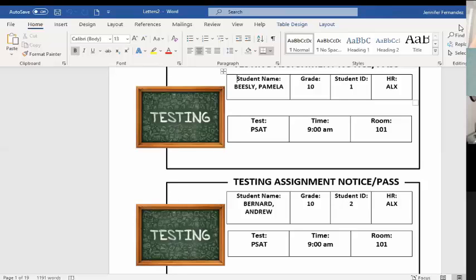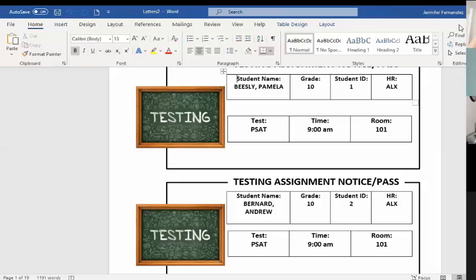So however many columns you have in Excel, you can grab from all of them. You saw on my Excel spreadsheet, I also had the ESO level and the exceptionality code. Let's say this was going to a teacher, letting them know that we were going to have a conference. Like I was doing conferences with all the teachers, and I wanted to give them all the student information at that time. I can grab that from my Excel spreadsheet and put it into the letter and let them know, hey, we're going to meet with Pamela Beasley's parents. She's ESO level 5, you know, and she has exceptionality K, or whatever the case is.